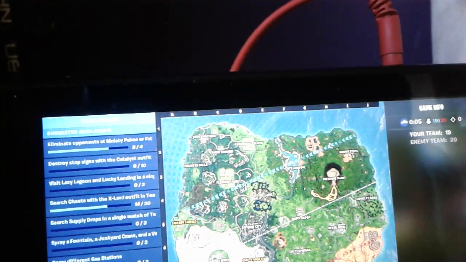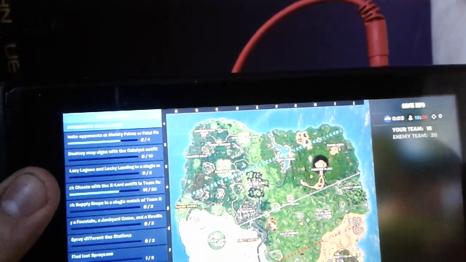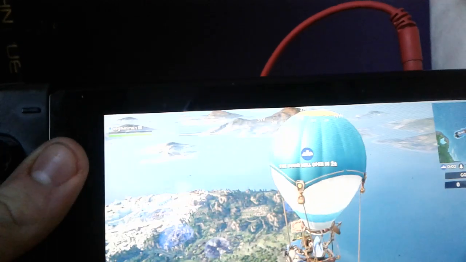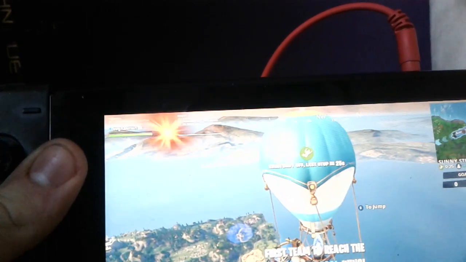Okay, the Battle Bus is about to deploy. Now, look, this is the map. Everybody knows this map. This is the Fortnite island. And where is it? Look, right over there. Those are islands that we have not seen before.